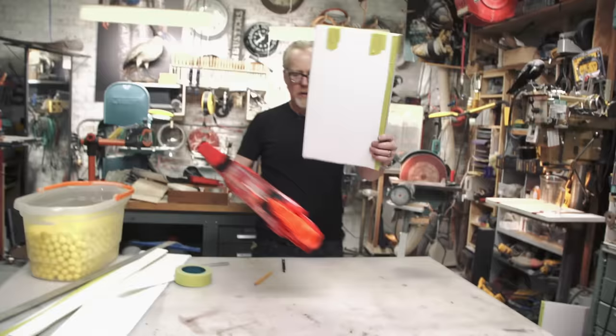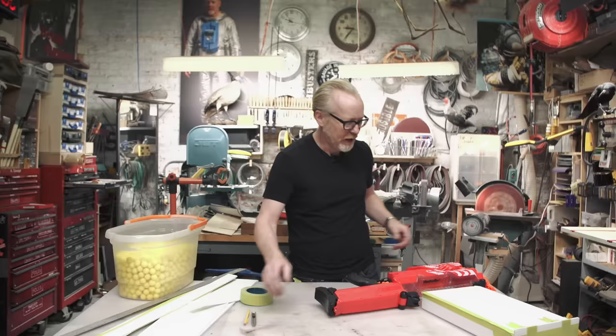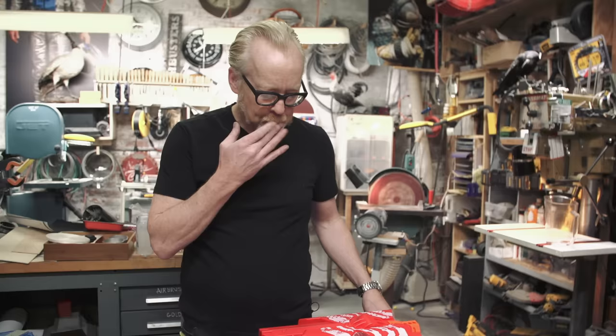Yeah. So now we're getting into the design, because I'm not going to make these straight magazines. Oh no, I have bigger plans. I'm going to make these curved magazines. Because come on, it's got to look the part. One more sheet of foam core just to figure out the exact curve. And then I'm going to start cutting this out of acrylic.